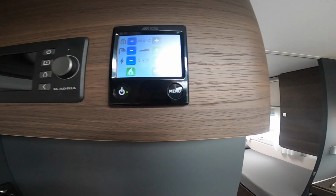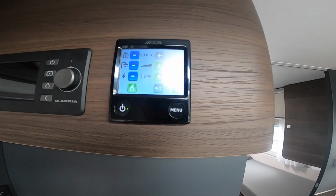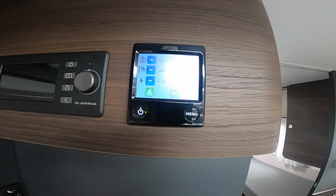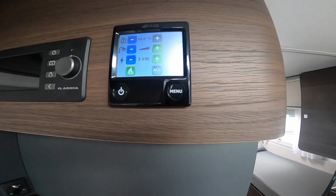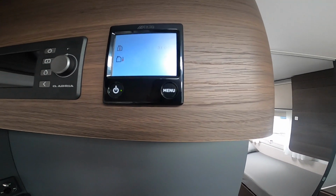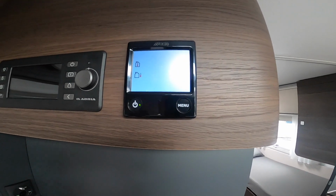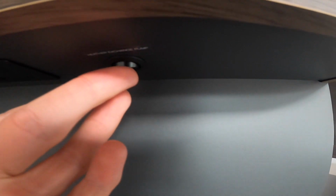What that does is, say you have driven for an hour or 2 hours to a site and your engine is up to temperature. If you turn the pump on, it pumps the wasted heat from the engine on the Fiat Ducato into the Alde boiler and pre-warms it so it's not starting from a cold boiler, which then in theory should get the vehicle to temperature a lot quicker. And that switch is just here.